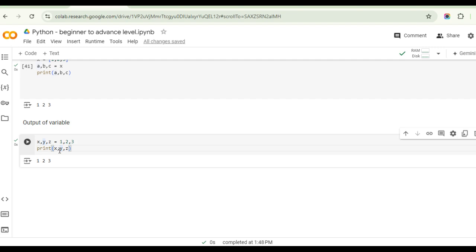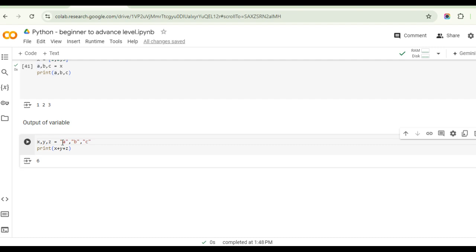It will output the value stored in xyz, that is 1 2 3. Another way to output a variable is to use a plus sign. With the plus sign, if these are all integer type, it will add up all these values and provide the result. If you don't want a result, you can separate them by comma.